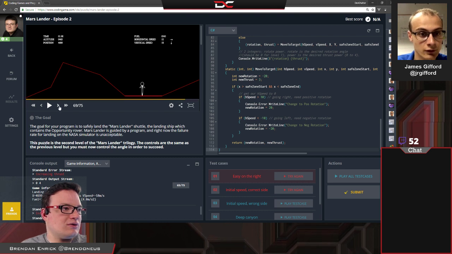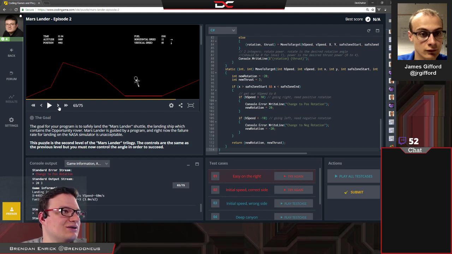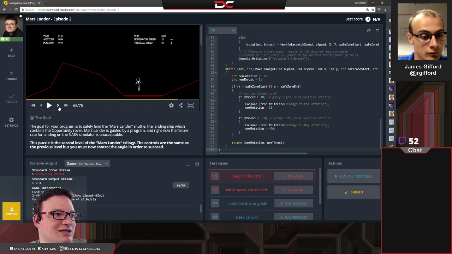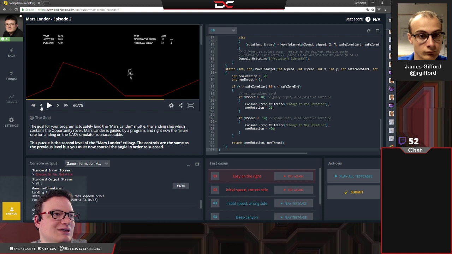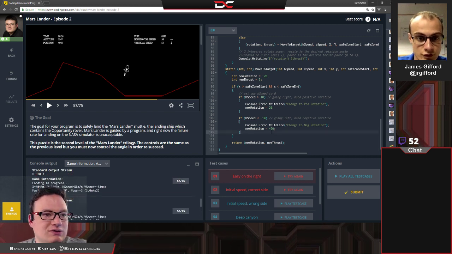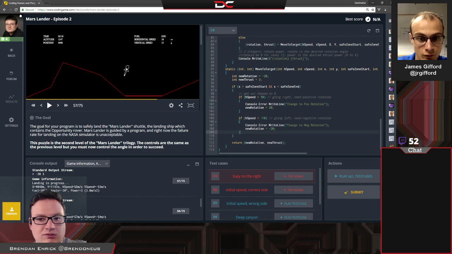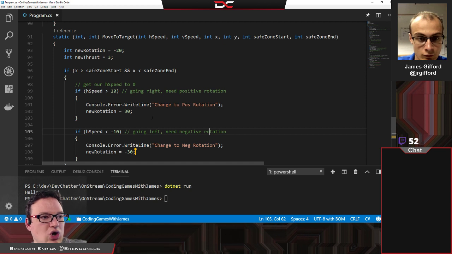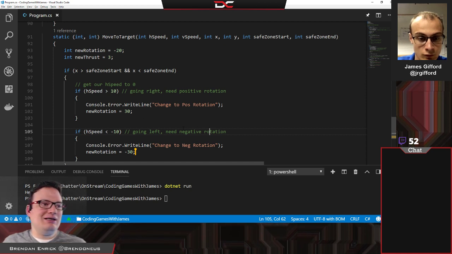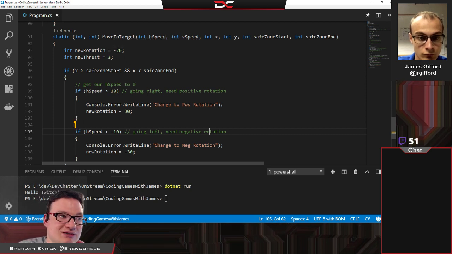And then here, we're still coming in too fast. So here's where we stopped, right about here. Altitude just hit 700, and that's when we straighten out, but we haven't slowed down enough by the time we got to that point. We needed to. So we did 20 that time. I think the moment we get in, we need to suddenly be like, whoa, nope, and stop ourselves. Alternately, we could slow down the speed that we use to get in there, and adjust our initial rotation to just be smaller.